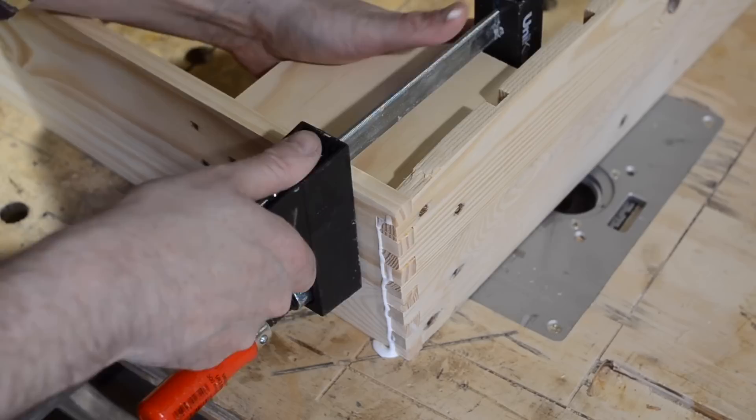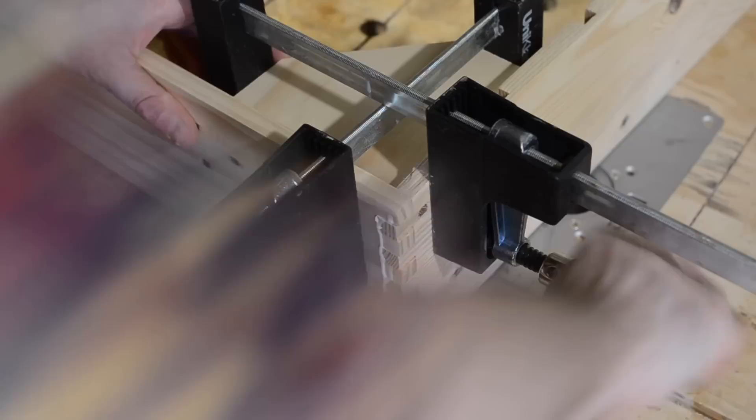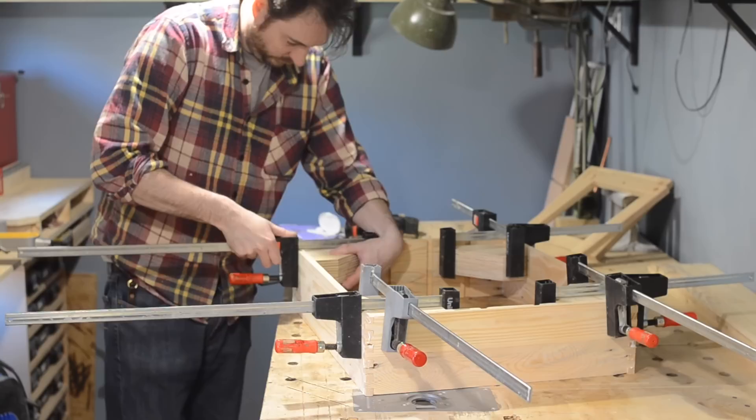So these clamps are pretty self-explanatory. They go into the corners, then I can get a parallel clamp on and tightened up. Then I can get another clamp on, pulling it in the other direction. These really work great at pulling the joint tight and square. I should have made them years ago instead of struggling with what I had. The only problem I have is I don't really have enough of the short parallel clamps, so the workshop got taken over by clamps sticking out everywhere for a bit.